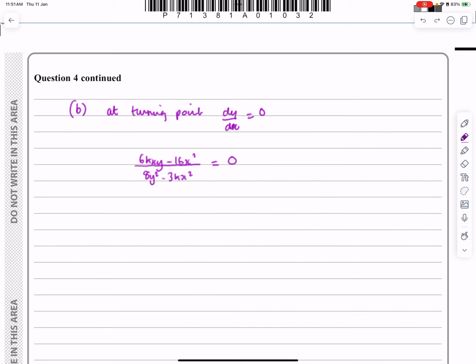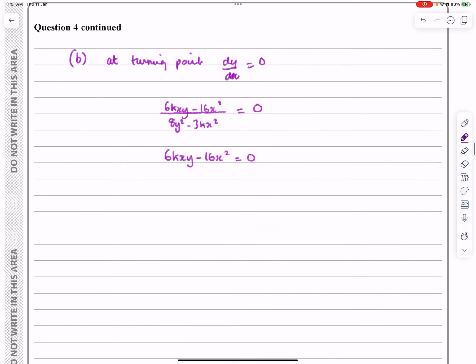As soon as I read the question and saw the second part was a turning point, and I saw that fraction, I just thought, oh, right, brilliant. This is going to drop out really nicely, that the numerator is equal to 0. So the numerator is equal to 0, and they've told me x is equal to 5 over 2. So we just have to wait and see what we get now.